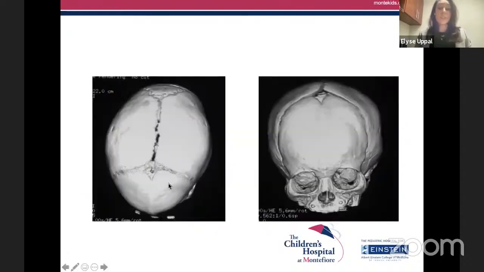This is a CT of a kid with a fused metopic suture. Again, you can see the sagittal suture is open, the coronal sutures are open, the lambdoid sutures are open, but here's the fused metopic in the front here. And just a note about metopic synostosis, there's actually a pretty big spectrum of severity. Some are really mild cases where we don't actually do anything to treat it. And the next level is where we just shave the metopic ridge. And then for the most severe cases, we do our full cranial vault remodeling.